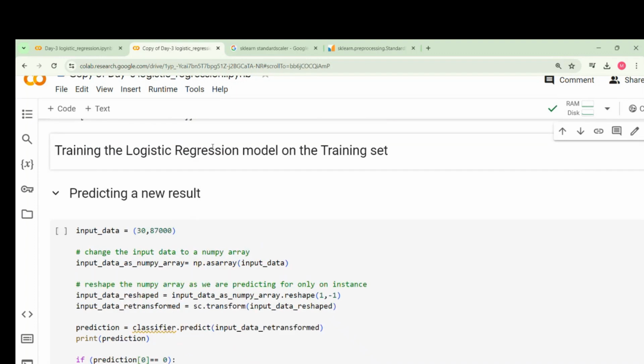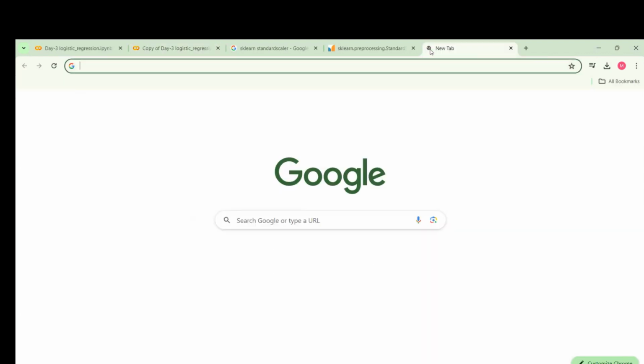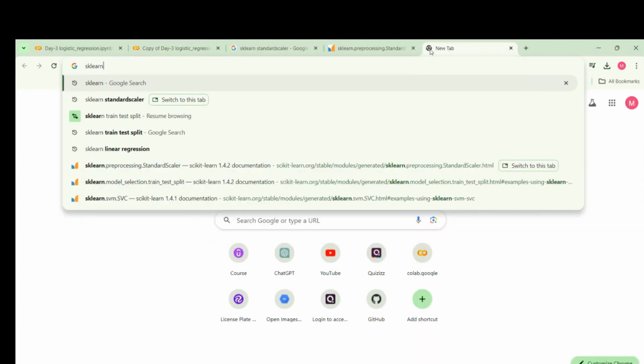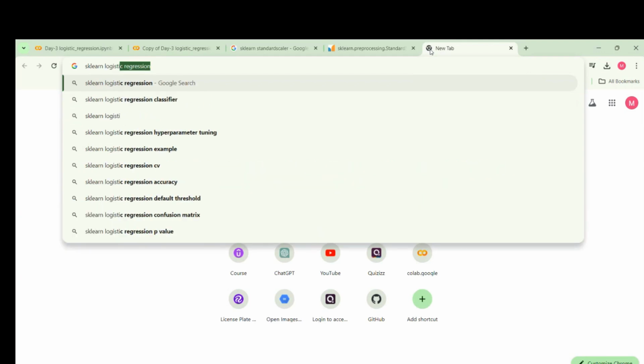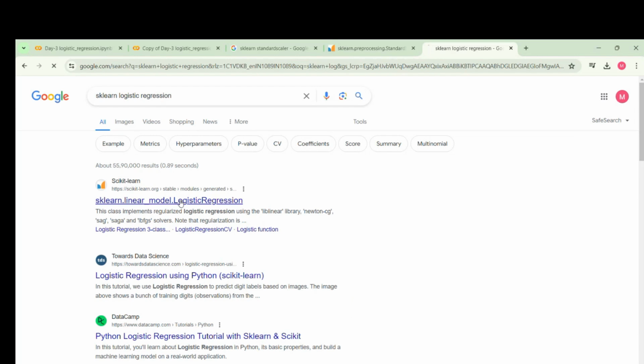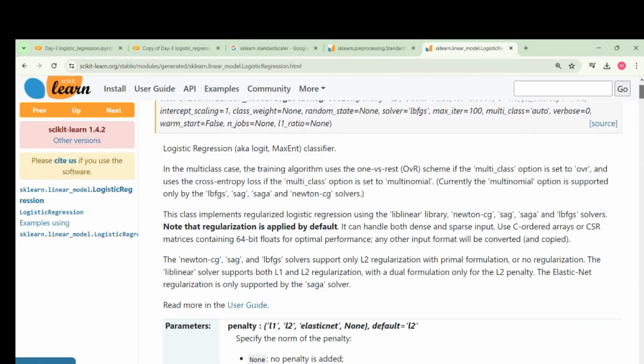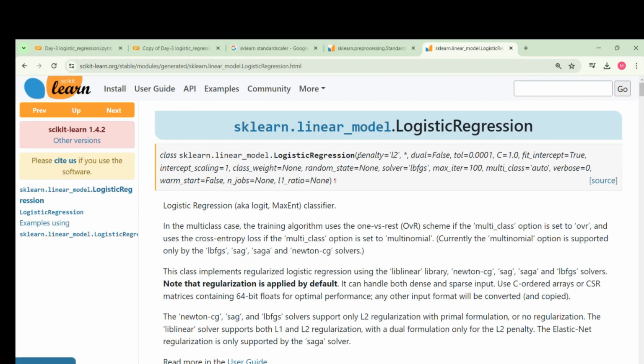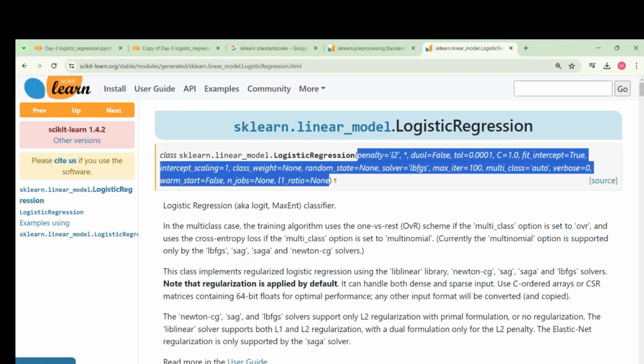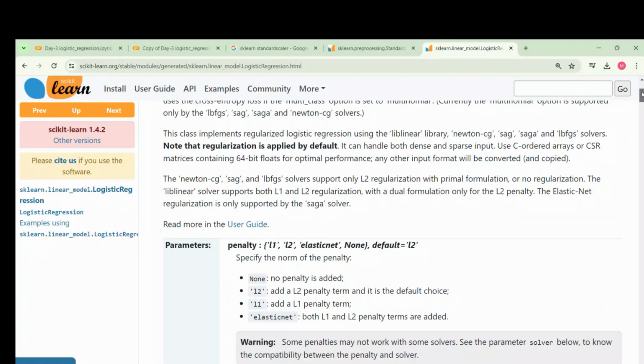After that only we are going to train the model using logistic regression. So how to get the logistic regression? In sklearn, you will have the logistic regression function. You will have a lot of parameters here, you can see. But mostly we will keep these as default. If we want to make any change, in any exceptional case, then you can alter this. Otherwise, you can keep it as it is. No need to alter anything.